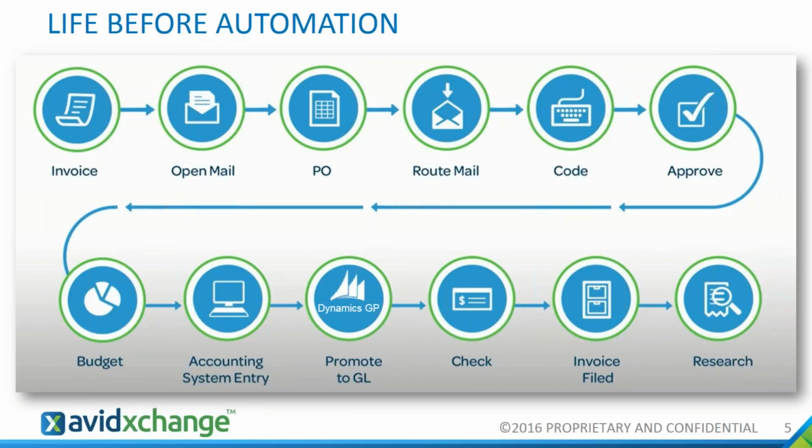And just as you do on the invoice, you have the payment process. So when we're ready to pay our vendors, in today's business we still seem to be enamored here in the U.S. with paper checks. We're slowly getting rid of that as more companies look at ways to automate that process through their banks or through partnerships or by utilizing services like ours to stop printing checks. But today it's about 50%. We're printing checks, we're sending them out to the vendor, we're filing something in a filing cabinet, and then research is really a manual phenomenon.